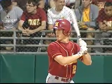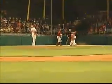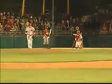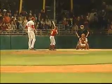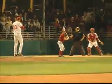Daniel Lahair to start the 4th inning for the Crusaders. Took a ball down. Seawald had to wait a while there. That was a long while to sit. His 57th pitch of the game. He's walked 1. He struck out 4 and looked good. Lahair struck out swinging in the second.